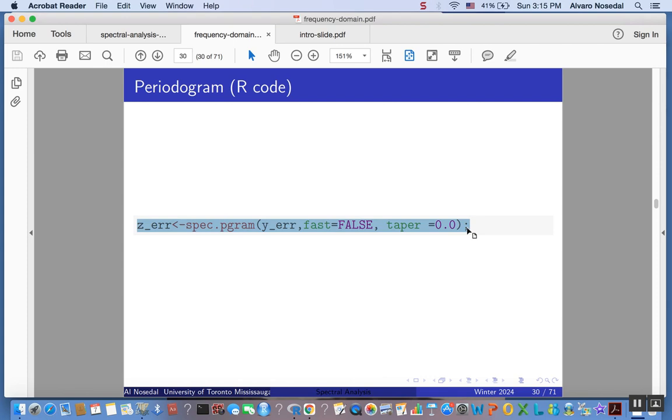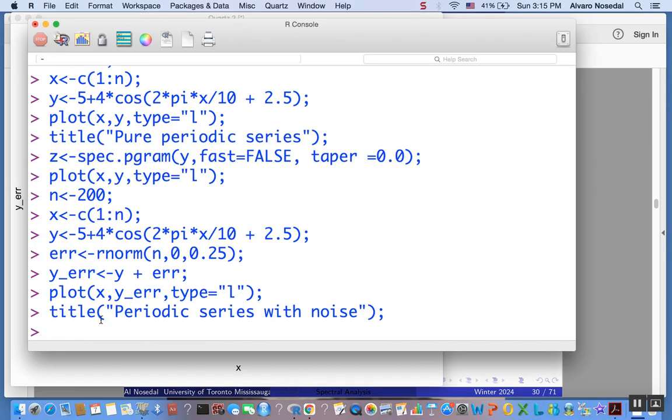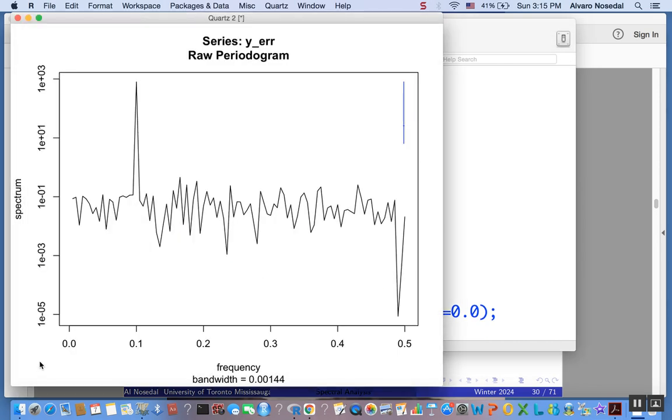So let me do this, copy paste. And yeah, the periodogram doesn't look as smooth as it looked before, right? We have a jagged version here, with a few spikes, but the most important part is this.